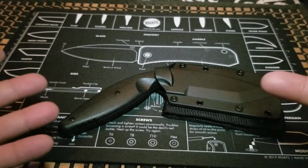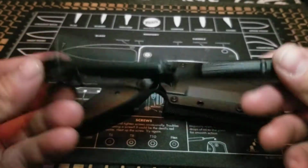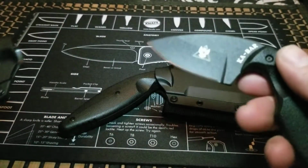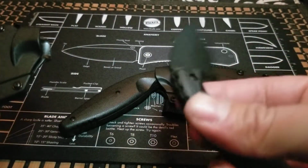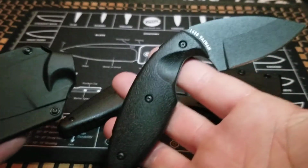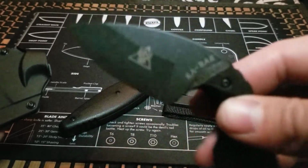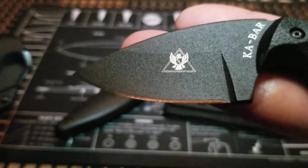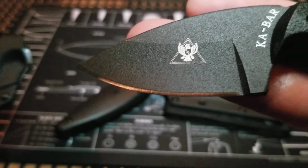I have the smaller version of this, and it is the already well-known self-defense knife from Bar, the TDI. Of course, TDI stands for Tactical Defense Institute. Someone told me Tactical Defense Initiative. I don't know which one it is, to be honest with you. It just says TDI, and I know that this is a self-defense blade. You can see it right on that shield, right on that bird. It says TDI right in the middle of its chest.